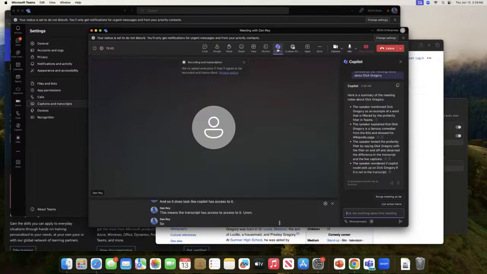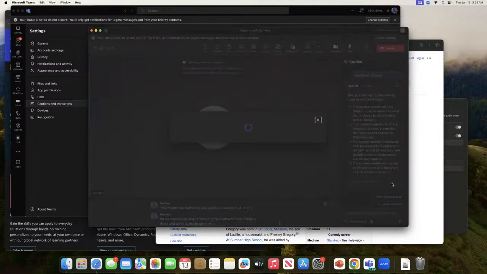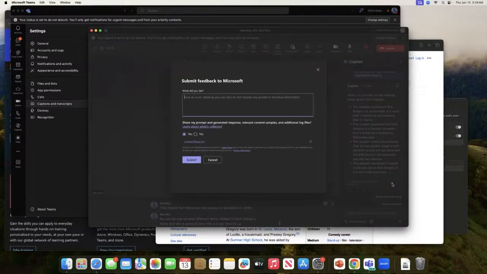So we can see several different items related to Dick Gregory there, and we're going to give this a huge thumbs up because that is going to testing the profanity filter feature in Microsoft Teams.